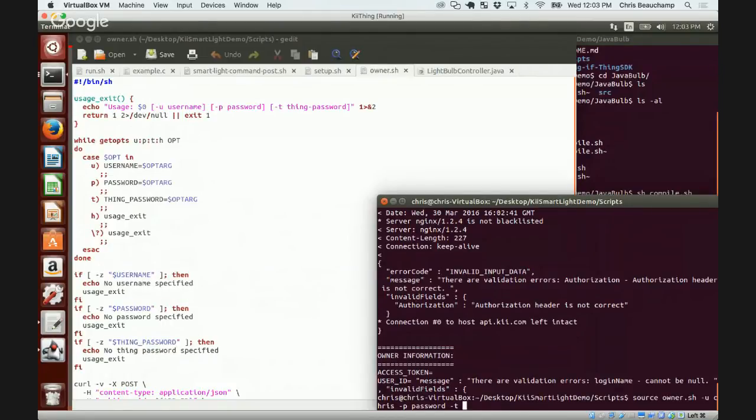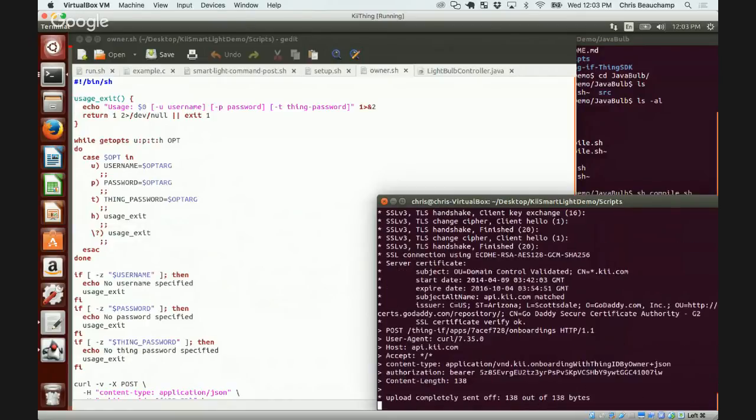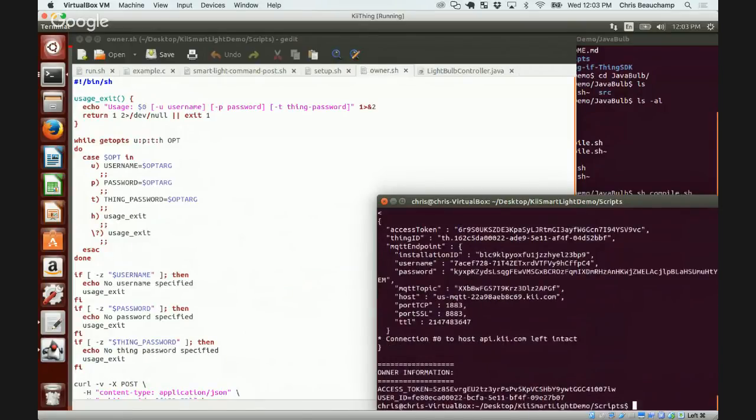So if you remember when we onboarded the device in our example.c code, we onboarded this thing1. And thing1 is associated with my Chris user account. So I'm going to run this script here. And this is going to set an access token and a user ID from KeyCloud so we can make authenticated requests to KeyCloud.